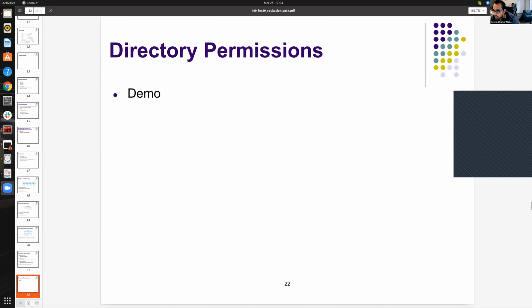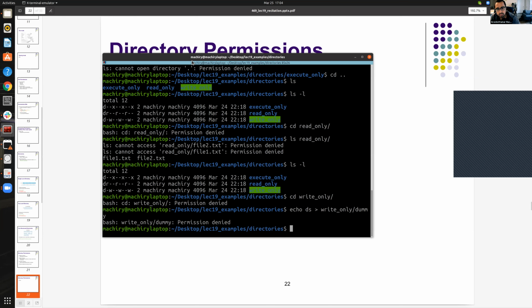Okay, could you sort of read and execute only by just testing what files exist or not? Okay, read and execute only directory.